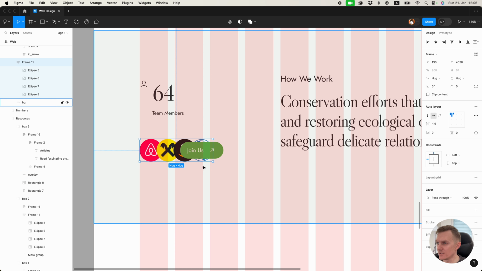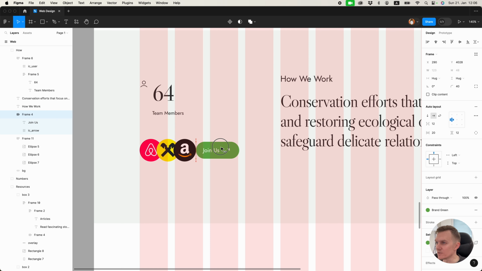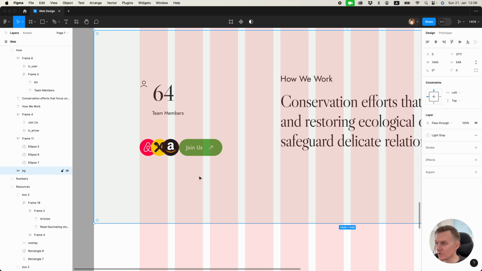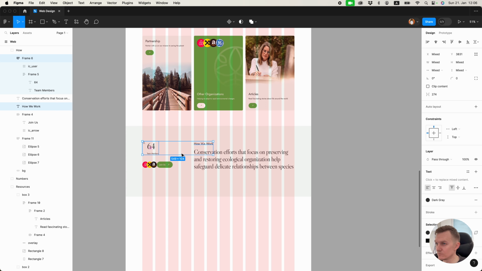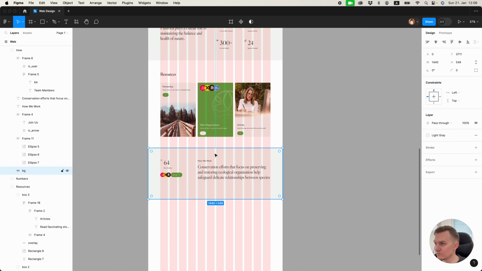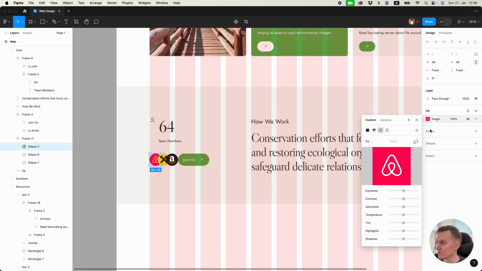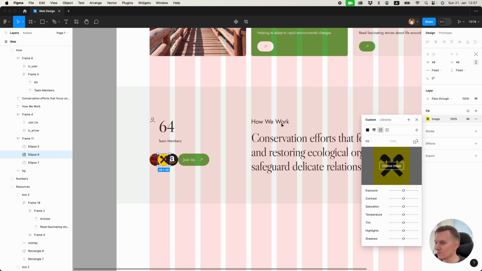We need to change the size so it fits the button. The button is 48 pixels high. So let's select all of them and change them to 48. Put the button next to it. And now I will change these images to be fire, lava, grass and things like that. This will be lava, and this one will be grass, and the last one will be water.